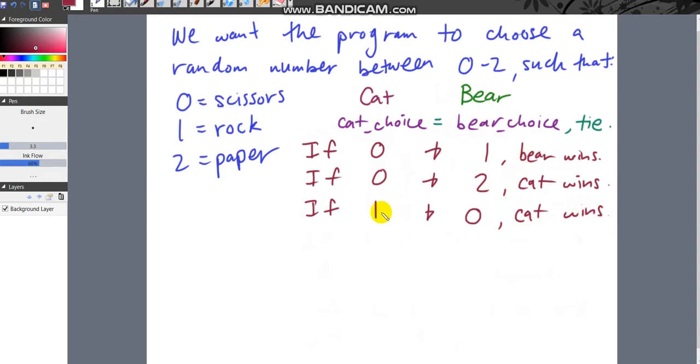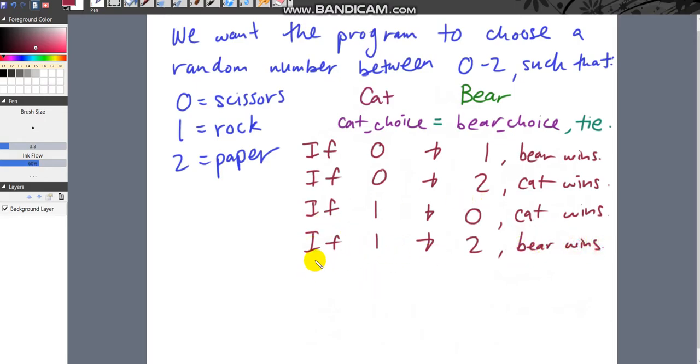Then we need to do 1 and 2. If the cat chooses rock and the bear chooses paper, paper beats rock, so the bear wins.